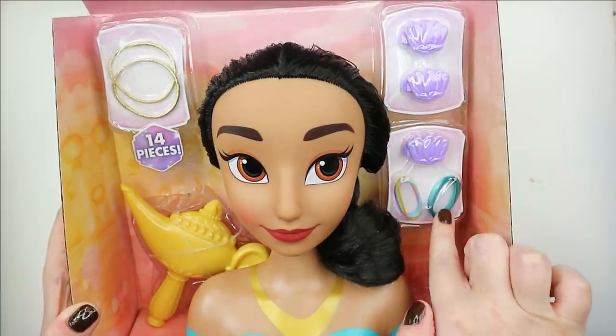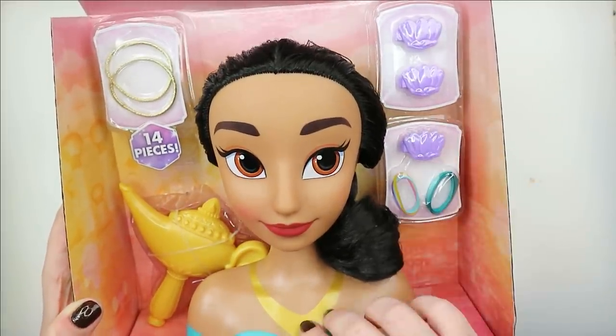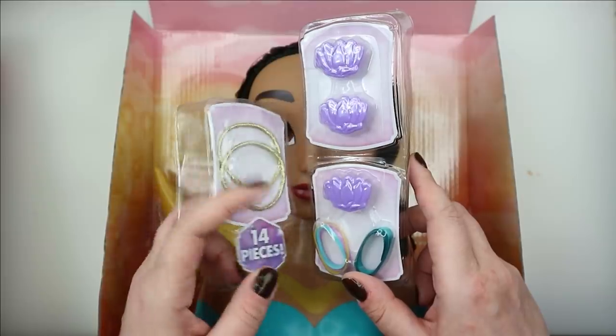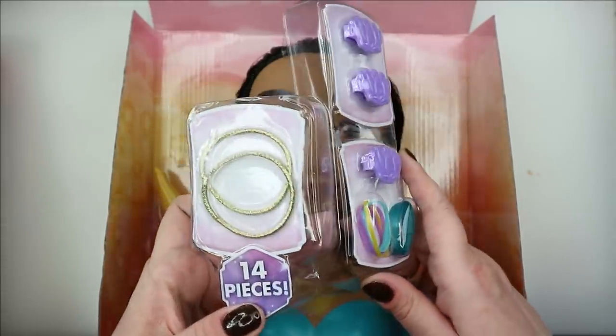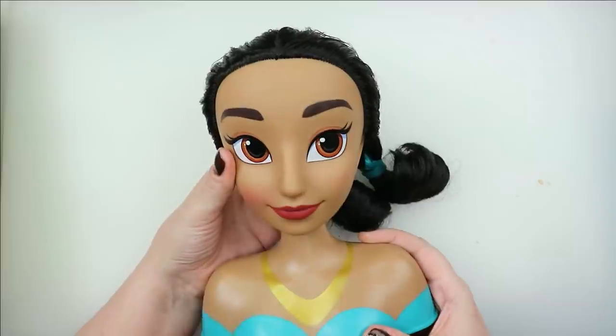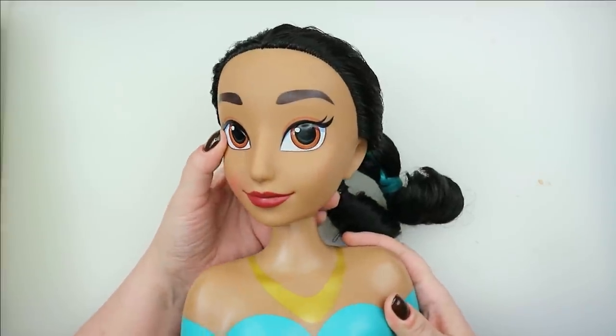So here is a bunch of hair elastics and also some ribbons, so in theory you can recreate Jasmine's hairstyle with these accessories. Yeah, it can be useful probably, we'll try it later. And here is the doll. The face is really super cute, I absolutely love it.